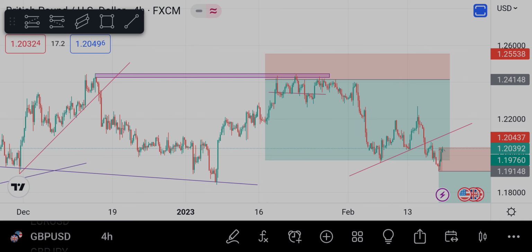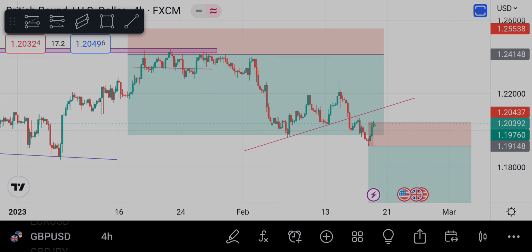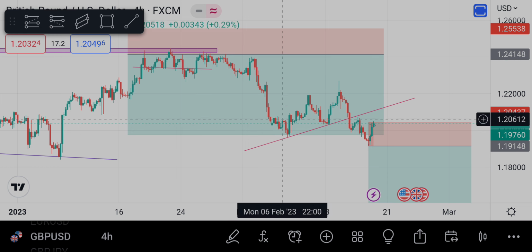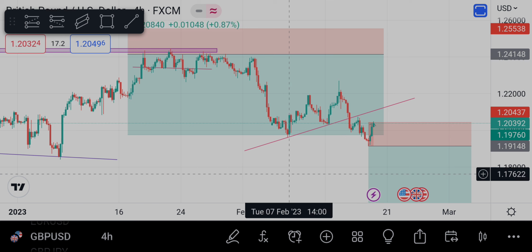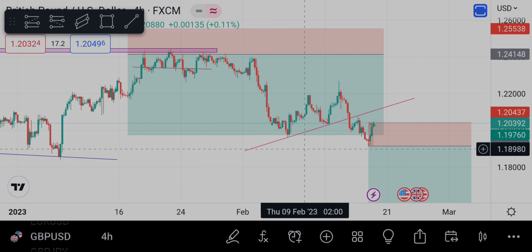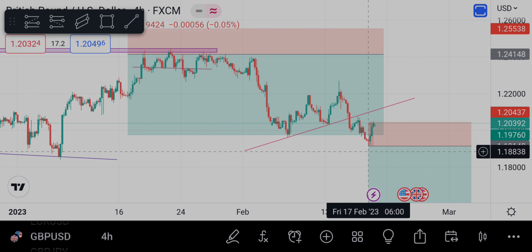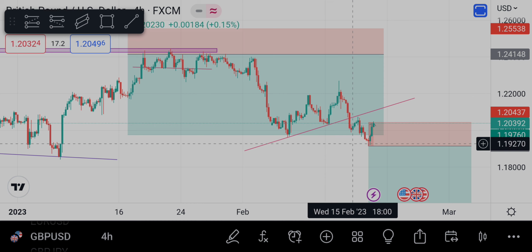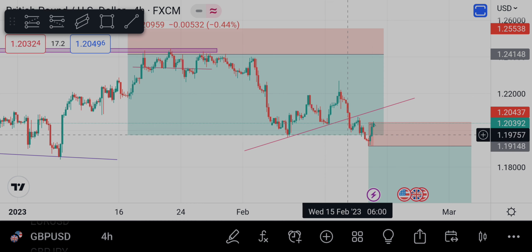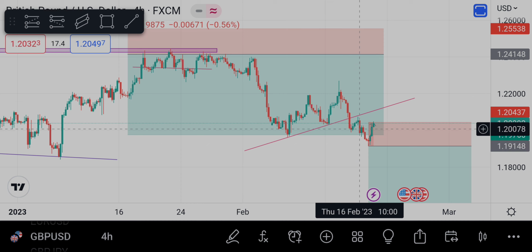Now, for what I'm looking at next in GBP USD. So this is what I saw last week on Friday, like this. I remember I told you for a trend line to be valid, the price has to touch it 3 times. See what has happened? 1, 2, 3. At the third point, it broke out with full force. There's a breakout and retest. I told you, see, a breakout and retest. Even though it did not really touch it, it has already retested that area. So it broke out and retested like this.